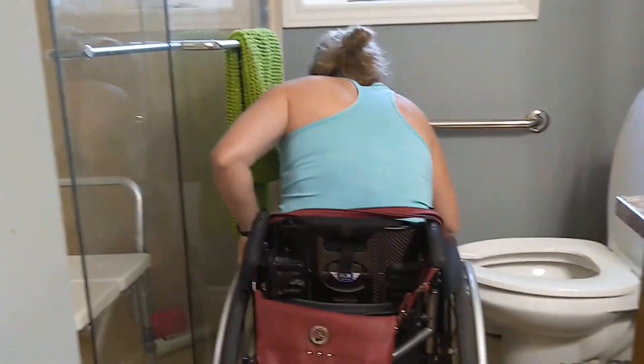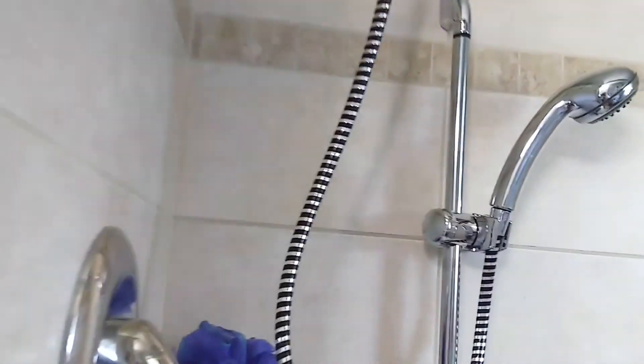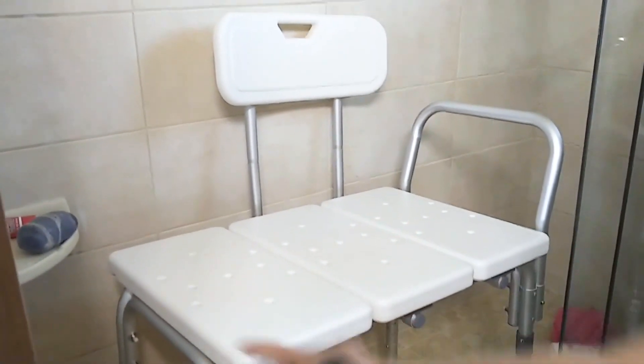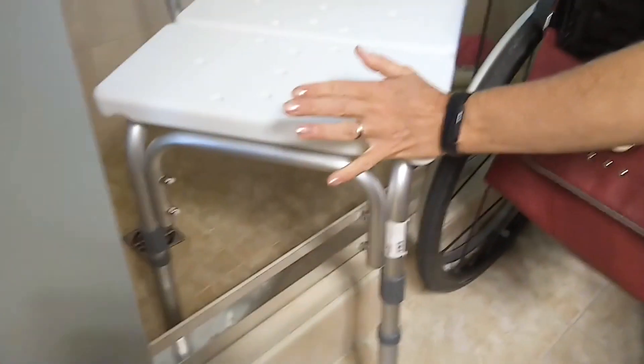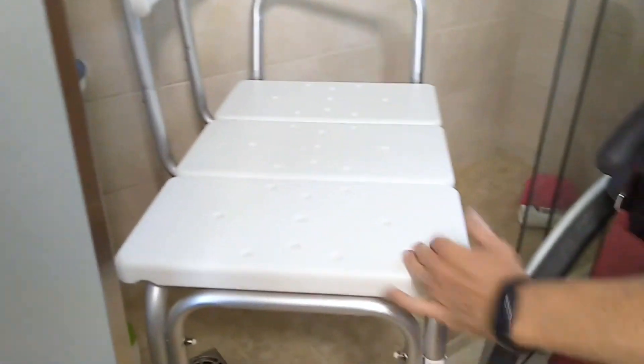In terms of the shower, the only adjustments we made were: Dave installed the handheld shower and screwed that into the wall — not load-bearing, which is fine. Then I'm using this shower bench. The first time I used it, I tried transferring with the bench all the way in the shower, but there's a bit of a gap because there is a step. So instead, what we did was adjust it to have one leg out of the shower and the other three legs in the shower. Then I can move my chair right up to this corner, get into the shower this way, and have a shower on a bench — and it all works out.